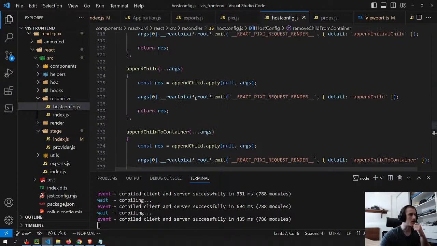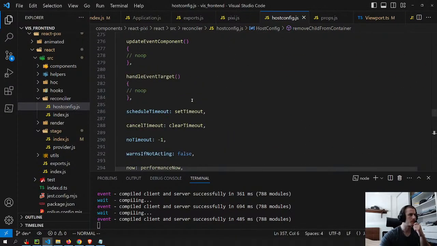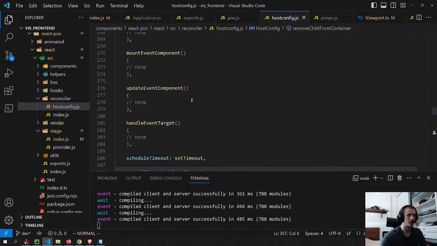But I still have the same questions I had from last time of what is going on there. Like trying to understand more. I need to understand what decides the sequence of updates, like which component is going to update first. It seems like it's always the parent that is unmounted first. And then after the parent unmounts, it unmounts all the children. But then I want to understand why.